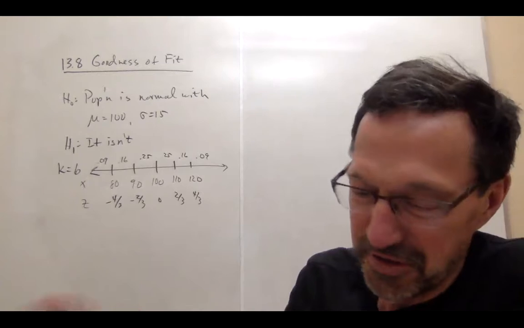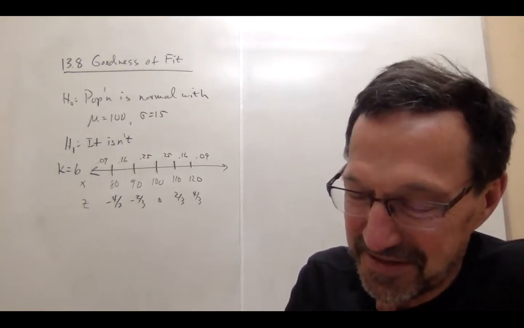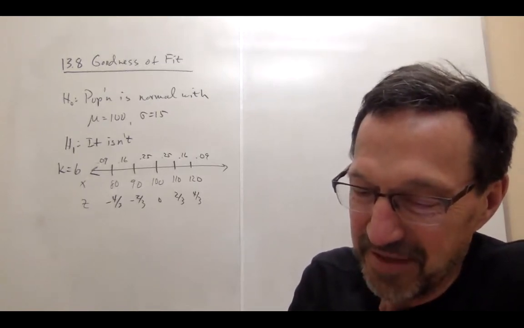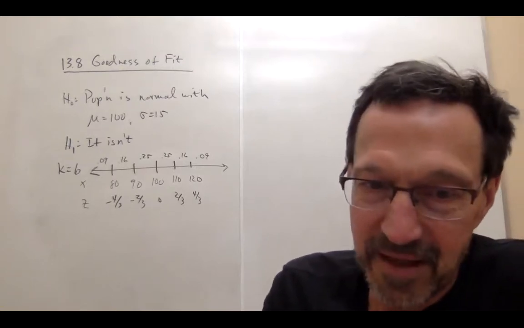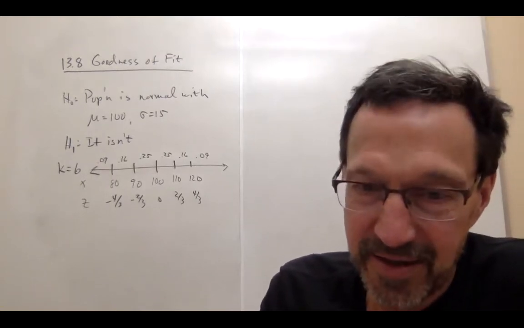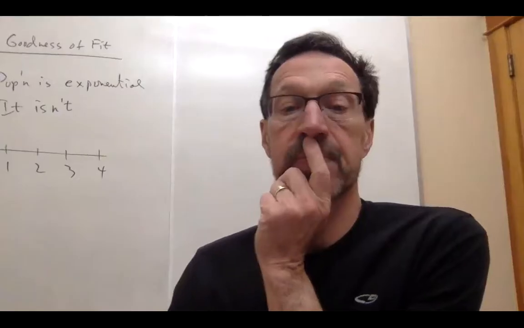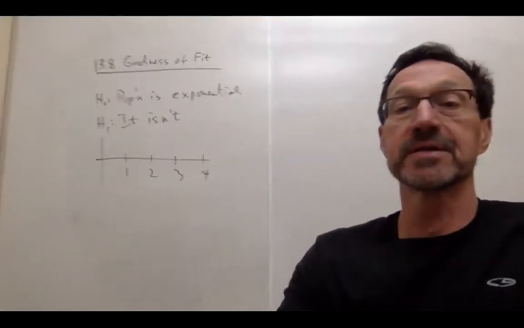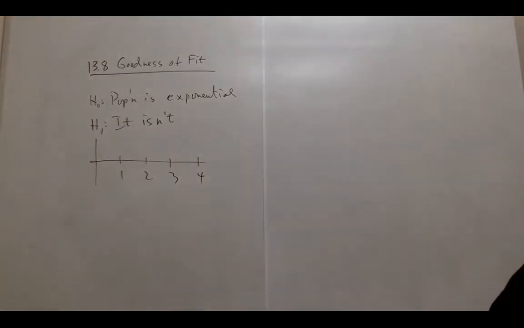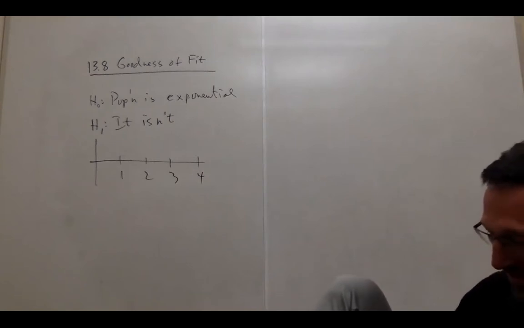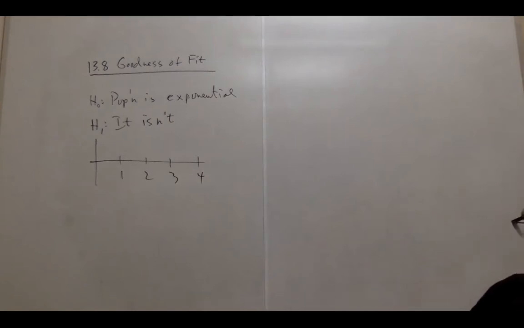Maybe I'll do it and just show you the result and not record all the details, because that would be using, you know, the way I generated the data to begin with. All right, so maybe I'll be back shortly with a non-symmetric example. All right, so here is the example I want to talk about. It'll illustrate a few differences from the first one. The null hypothesis is that some population is exponential. Lambda not specified, just is it exponential versus H1, it isn't.